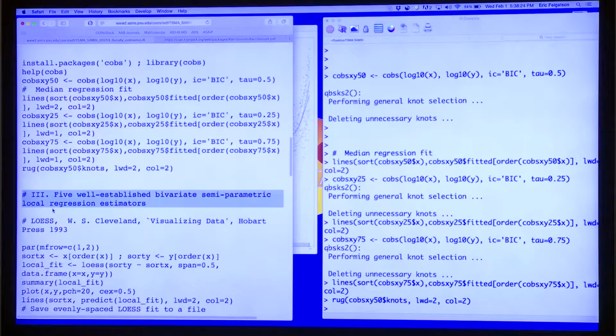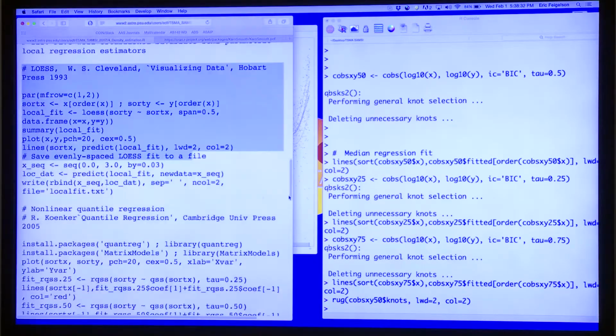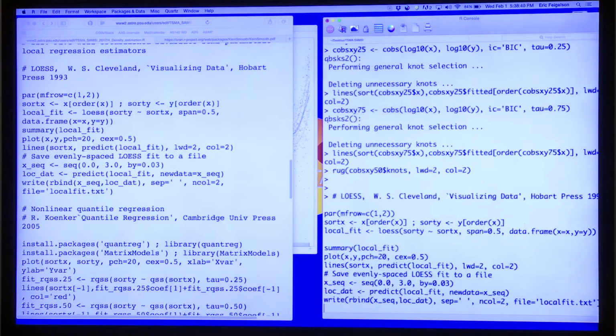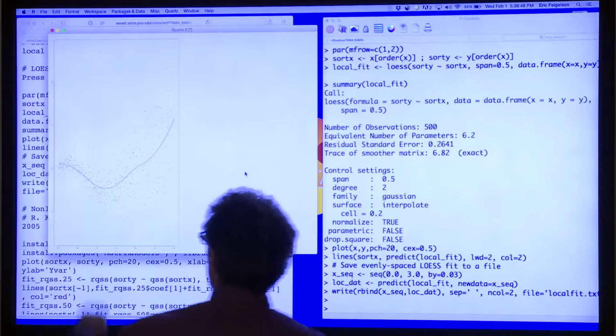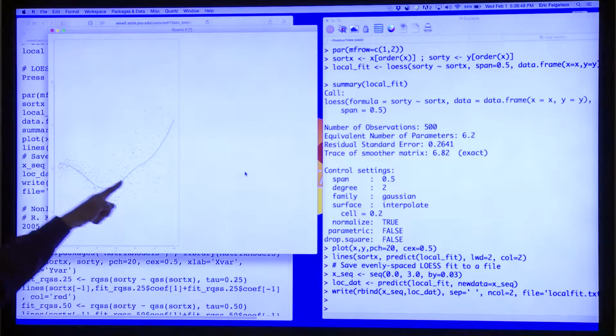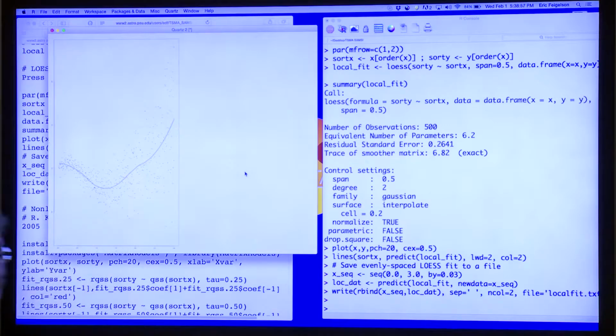Okay. Yes. So here's the famous one by Cleveland called Lowess. He wrote a book. He made a lot of money. It's extremely popular. Everyone uses it in practice. I think in industry. I think I would use it too. I don't think there's anything wrong with Lowess. Okay. And there it is. It started here and it went down and it went up. It had a little kink in it, and that kink was not in my function. Since I know what I did, I did not put a kink in it. So that's a little wrong. So thank you very much, William Cleveland, for giving me a Lowess fit.